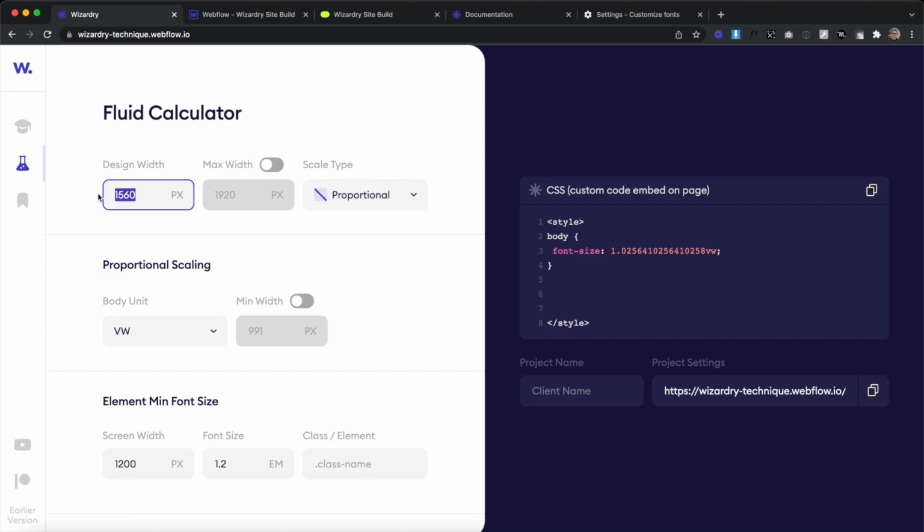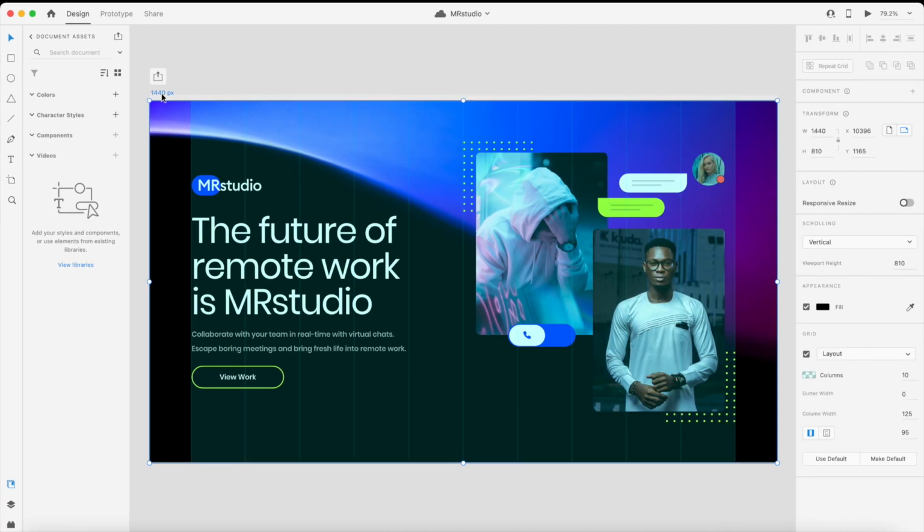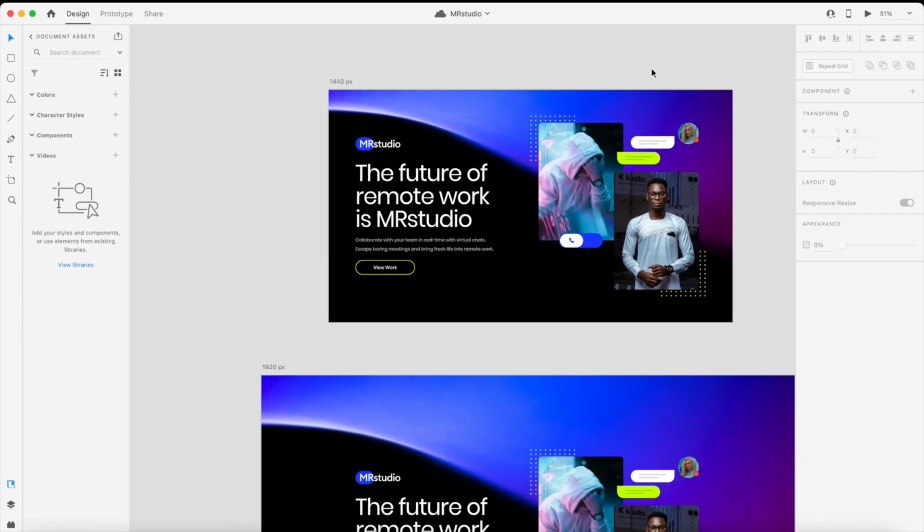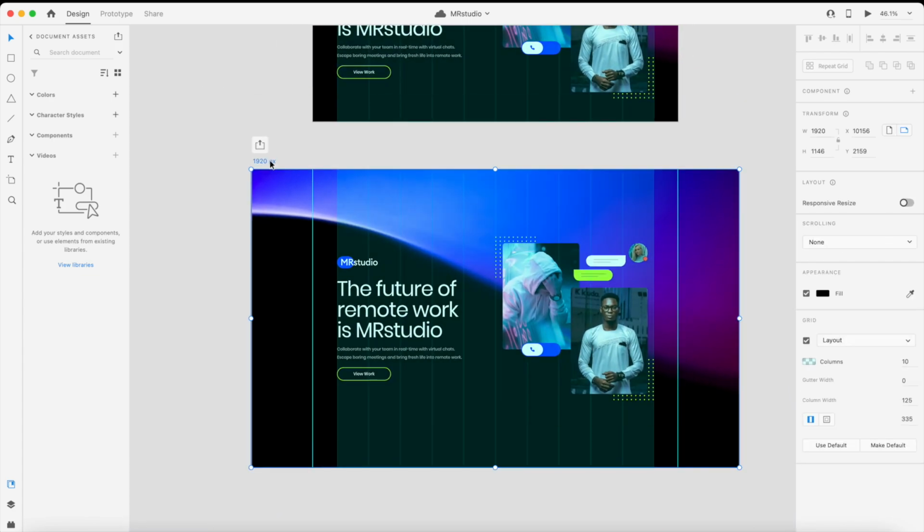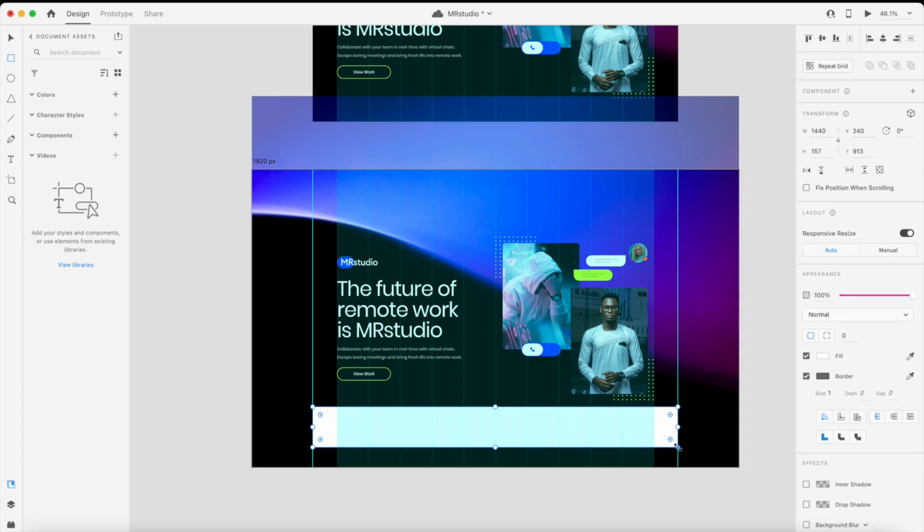So how do we get this design width? Well, usually we can take the width of our artboard or frame, which is 1440 in this case, but sometimes we'll be given what the design looks like on a larger screen size. And in that case, we just want to take the width of the container plus any paddings inside that container, which is still 1440 in this case.